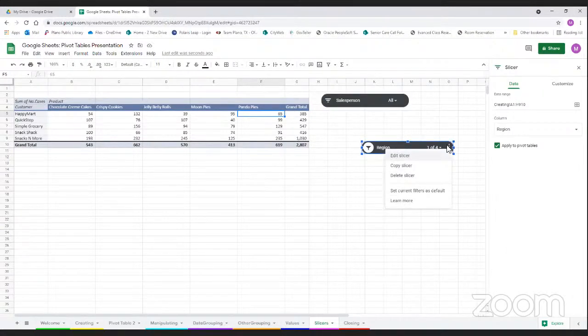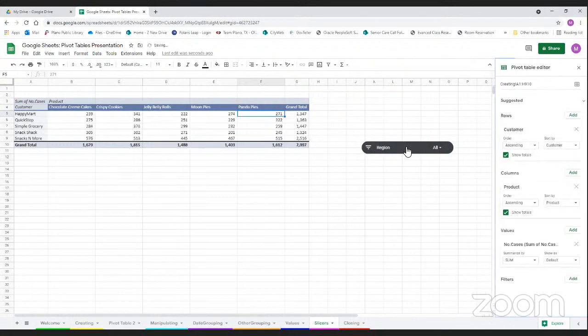You can also copy a slicer, you can edit it, you can delete it. You can also just straight delete it from here when it's highlighted like this by using the delete button or backspace button, and that should let you delete it. Or maybe it's not going to listen to me today. Oh, there we go. So let's see, delete it.